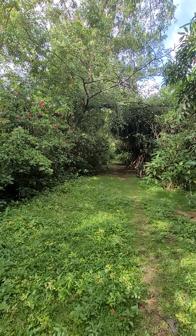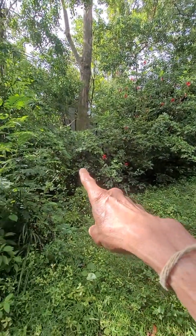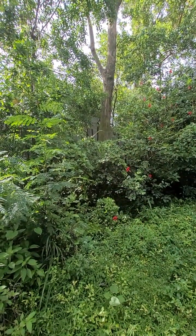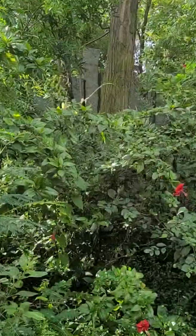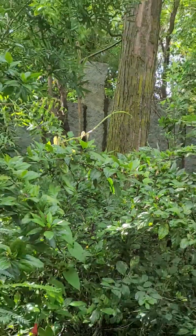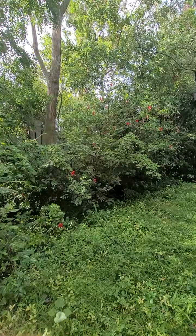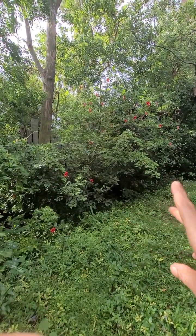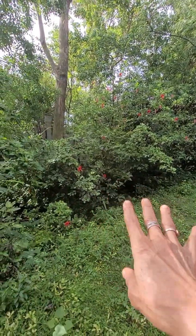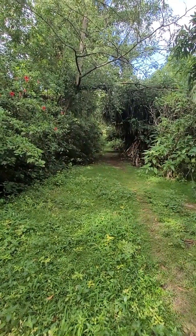You can hear the bird chirping here. That is our boundary over there — behind that, some stone wall is there. Along that boundary, some 10 to 15 feet have been left for hardwood and numerous trees that can be planted in the outer wall. Then the inner part, after that, around 10 feet of space on both sides where smaller shrubs can be planted.